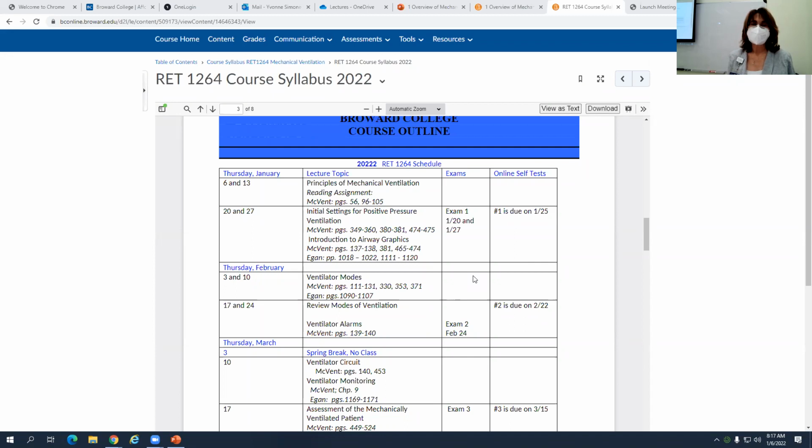So feedback from students is that there was too much information on the exams, and they just felt like it was really overwhelming. So what I did for exam 1 is I broke it up, and we'll do it separately in 2 parts. So exam 1A will have certain information on it, and then 1B will have other information on it.